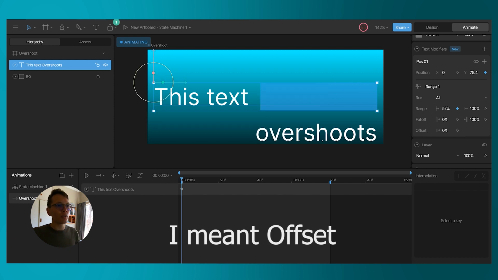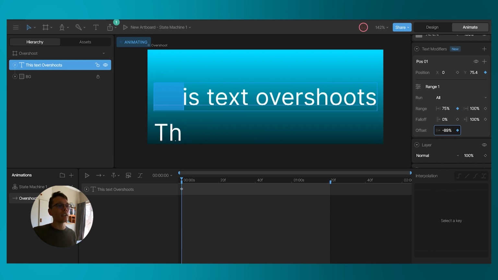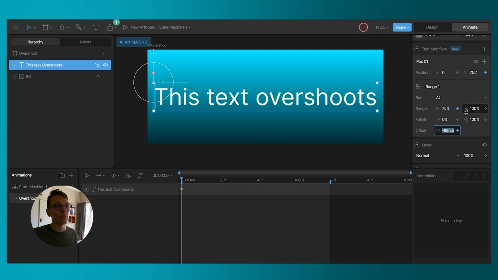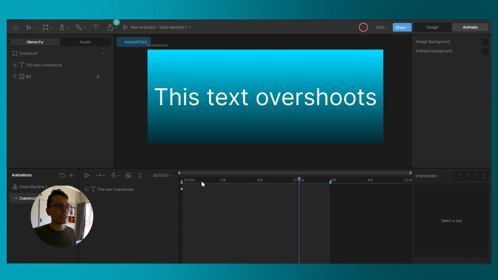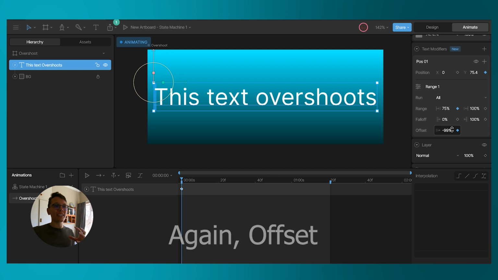Just to explain the falloff, I'm just going to remove this and make this a little bit smaller. So falloff just moves the range as you move its percentage. So if you move it to -100 and then move it over to, let's say, 0, you can actually get an animation also with that. So let's just set it over here, move it down to 1 second and do this. Now you can see, not a really nice animation, but it's just to understand how the falloff works. And so that just moves the affected area.